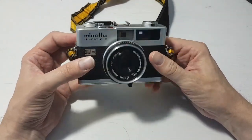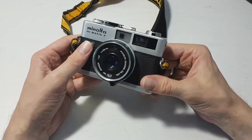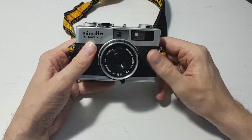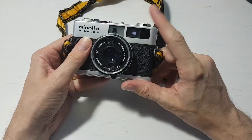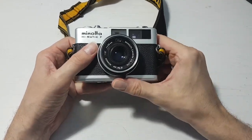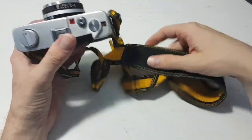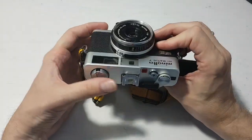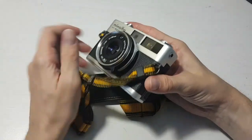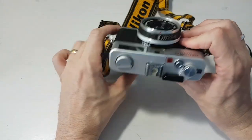It's pretty much fully automatic — there's no adjusting your aperture or shutter speed. It's a bit like having a point-and-shoot camera, but where this is brilliant is that the focusing is manual, which I prefer, especially when it's got a rangefinder patch like this camera has, which is just really superb. Compared to other cameras with rangefinder patches in this price range, this is far superior.